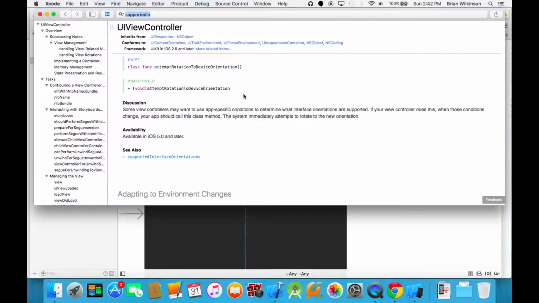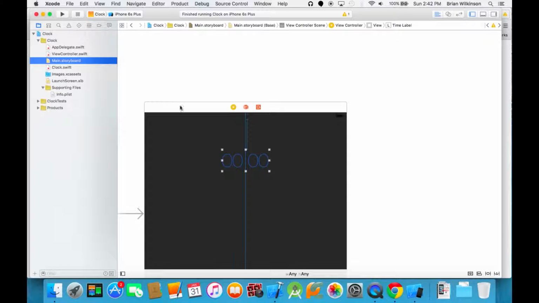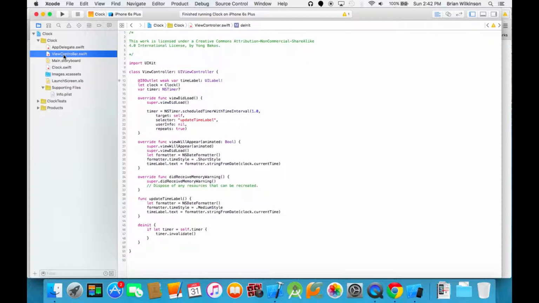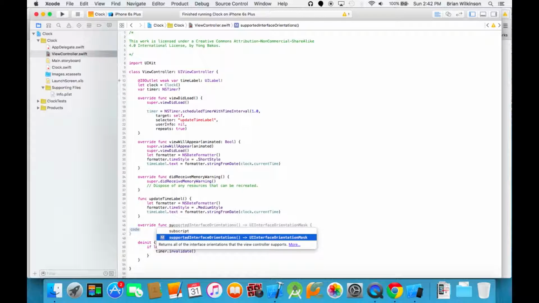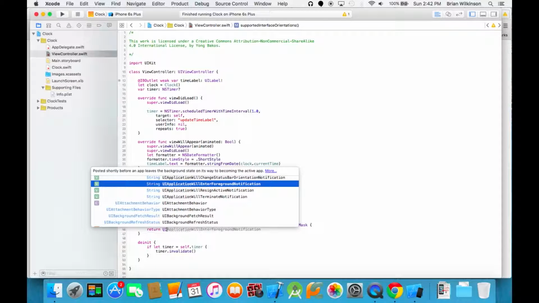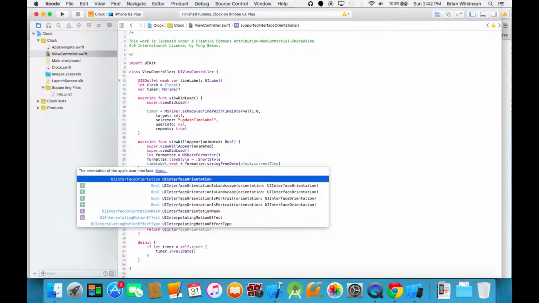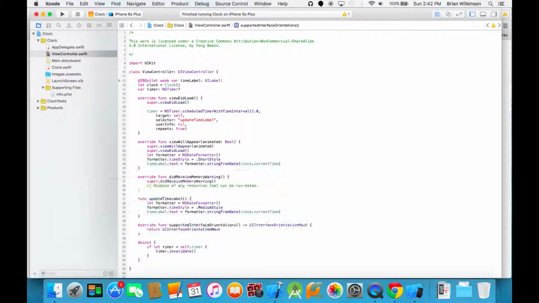So we're going to go to our view controller, and we're going to override the supported interface orientations. So override function supported interface orientations, returning UI interface orientation mask, and we're going to return UI interface orientation mask dot all.